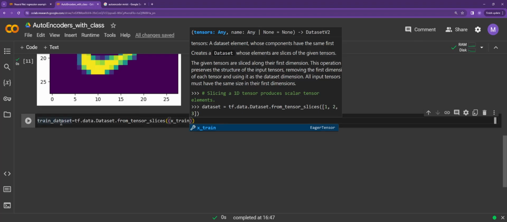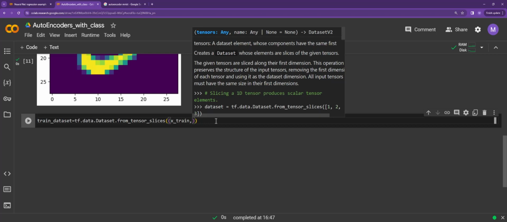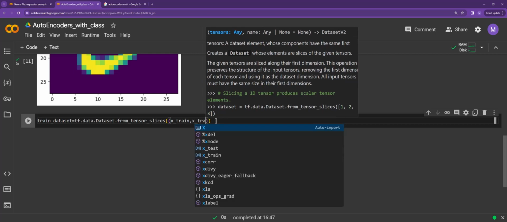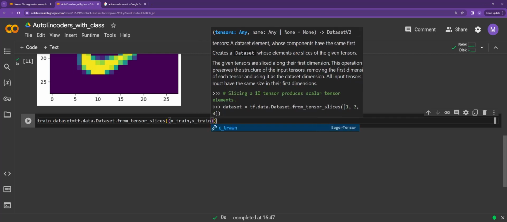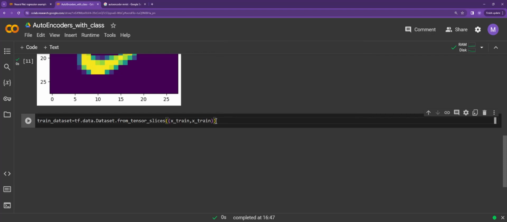For the train dataset, I'm going to feed the x_train, and I'm going to actually feed the x_train again. We will get to this later, why I'm doing this, but just bear that in mind, that I didn't just say x_train. I'm actually using two x_train.